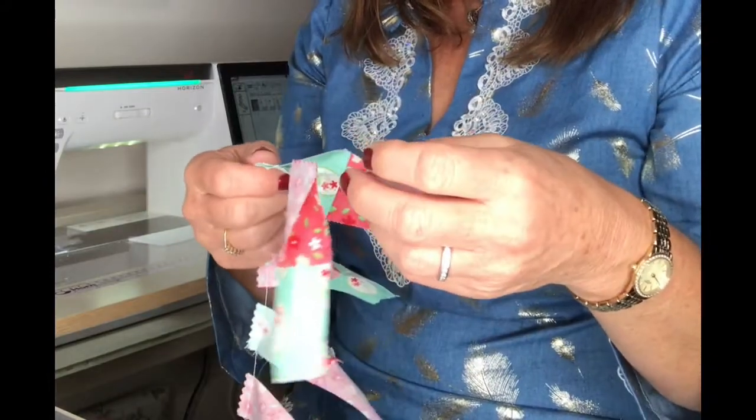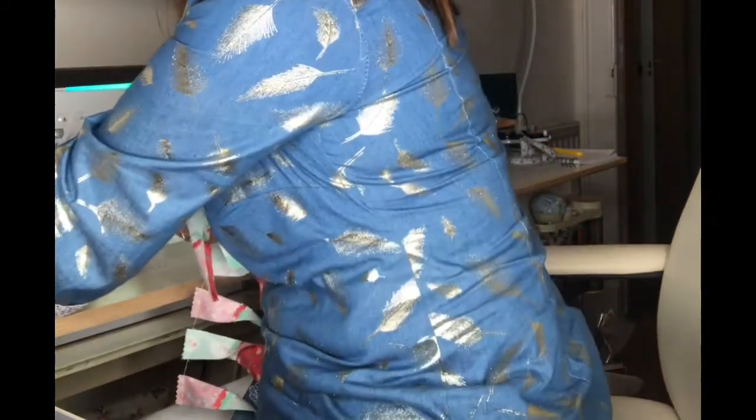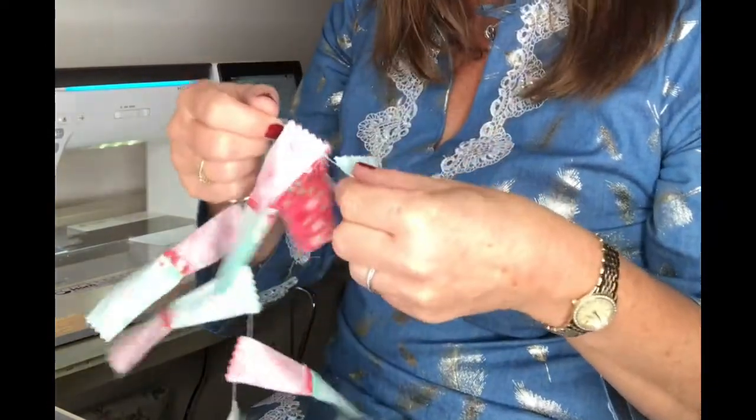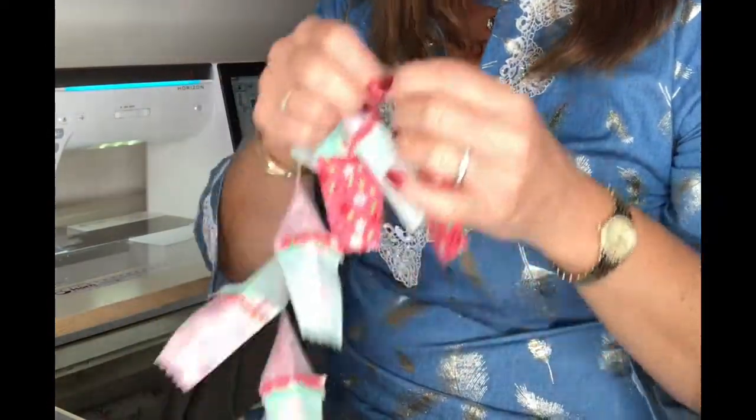Let's face it, thread's expensive, so you're going to save a bit of money and time rather than drawing fabric through the machine, clicking it off at the side or pressing your automatic thing which ties a knot into the fabric. You use less thread overall.